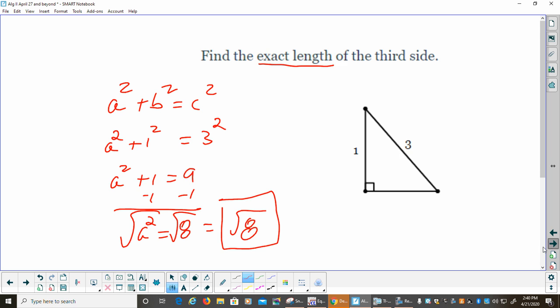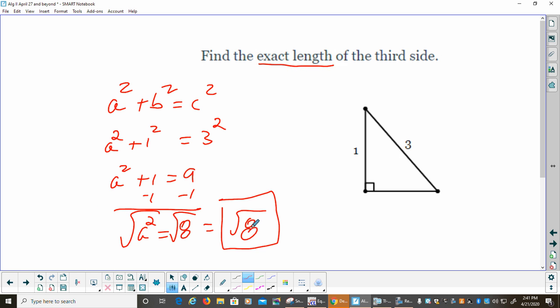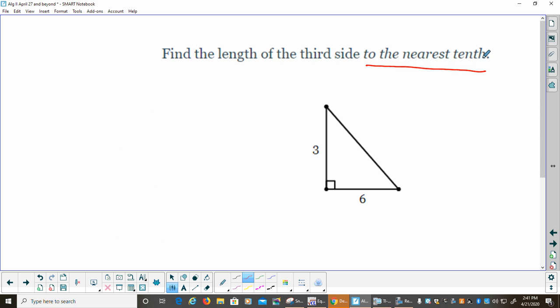Okay? This next one, find the length of the missing third side to the nearest tenth. So this is a clue that it's not going to be a very nice answer, like this one, and they're going to want you to round your answer. A tenth has 1 zero, so you're going to round it to the first decimal place, so you're going to look to the second. If it said the nearest hundredth, remember 100 has 2 zeros, so you'd look to the third place and round to this place. Okay, so let's do it.